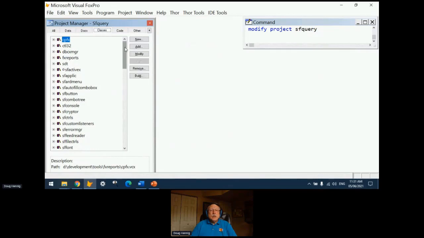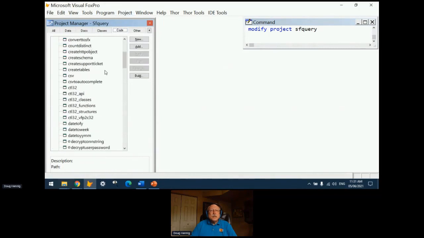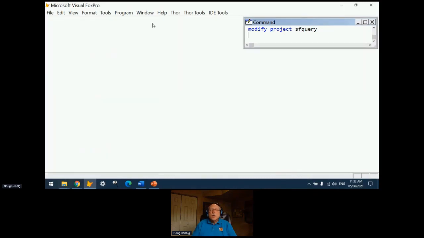So as you can see, there are lots of classes and lots of class libraries and lots of classes within those class libraries. There's lots of PRGs. There's a bazillion files. And the only organization is really by type: documents, classes, code, and so on. And then within that, it's simply alphabetical by name. And that's it. That's the only organization mechanism that you get.